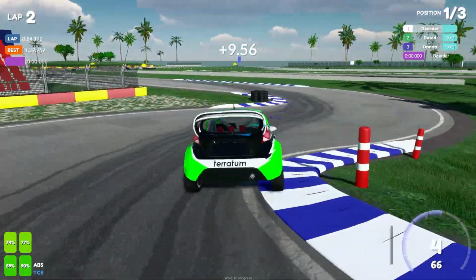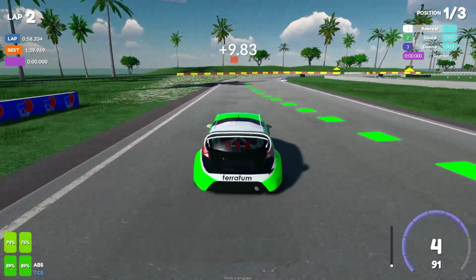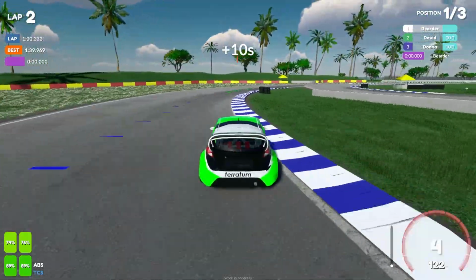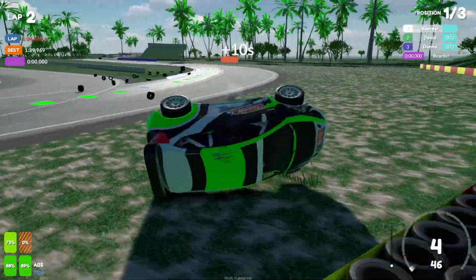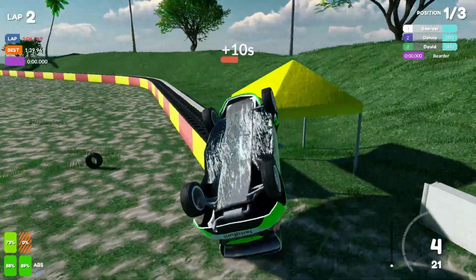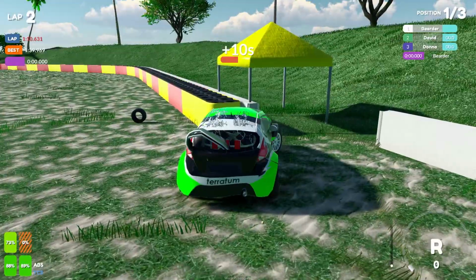I really like this little turn here. That's cool, going down the hill. We'll take out these tires up ahead of us. How about that? Oh, yeah. Oh, we got a flip going. There's even scratches on the undercarriage. Oh, wow. Oh, they flipped us over. That was nice of them.